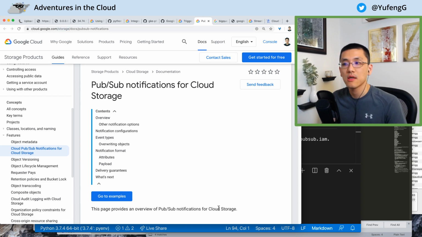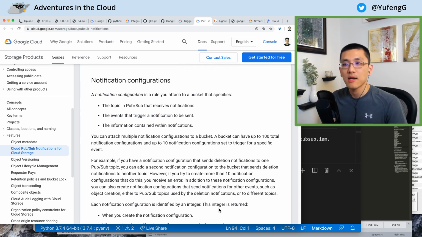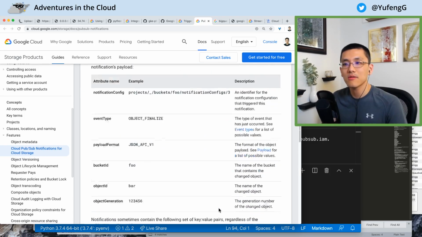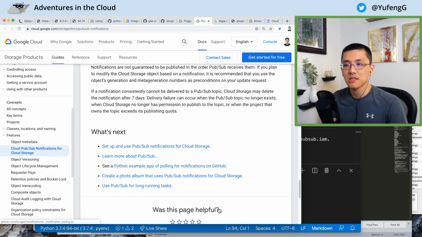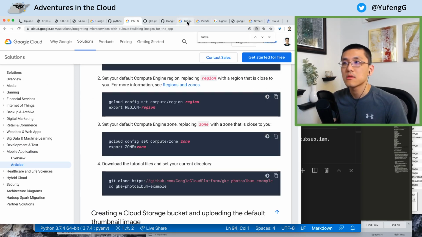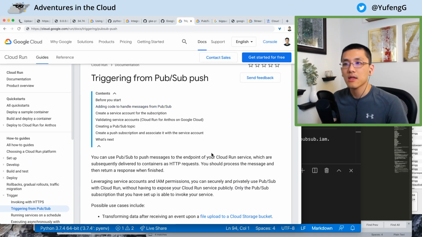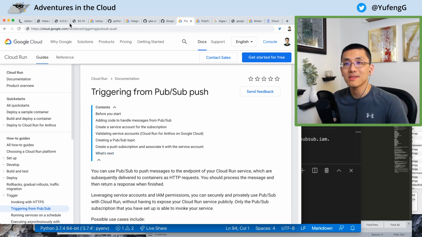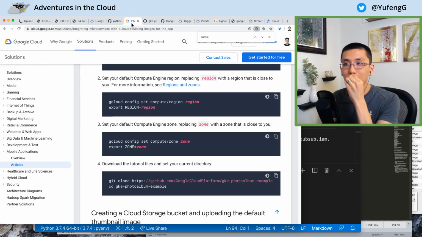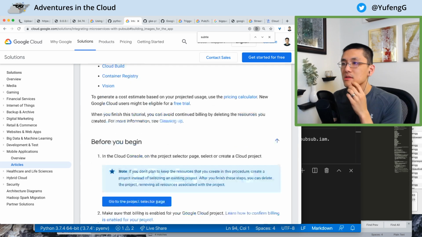So this is actually a subpage of the Cloud Storage docs, and it tells us a lot about the notifications, the event types, all of these details about the notification types. Whereas the other one is all about actually triggering from PubSub, and this is in the Cloud Run documentation itself. What's also interesting is there's actually a third one. I'm trying to find it. Is it here?